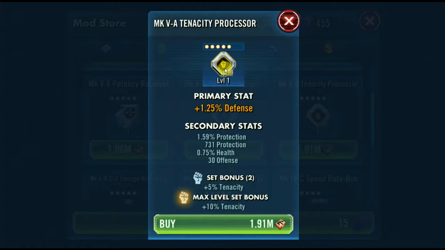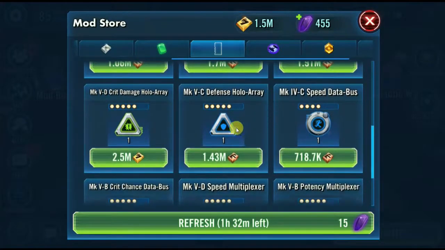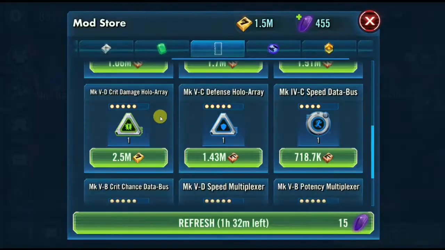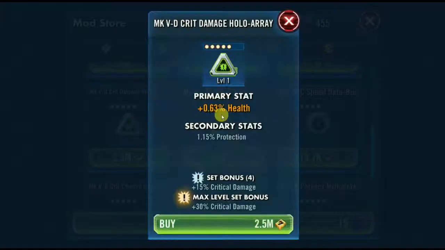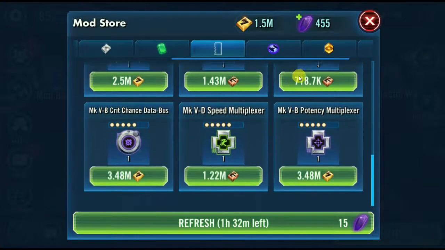Tenacity means that I will avoid the debuffs. It's going to give me defense as a primary stat. It's going to give me a decent amount of protection. That's probably going to go up to at least 1,000. That's a health. That's a good mod. It's a shame I don't have the currency to buy it. Defense, protection, and health. Health, protection. Let's ignore the four stars.